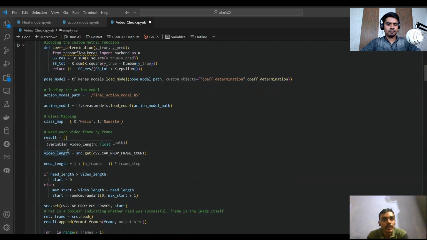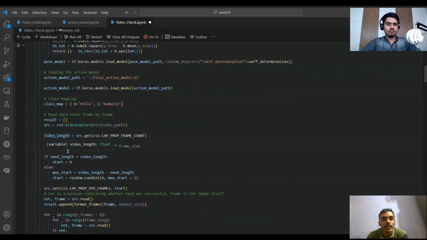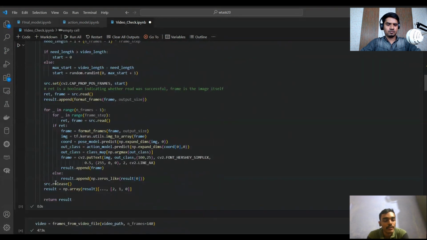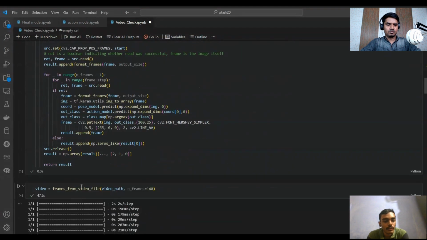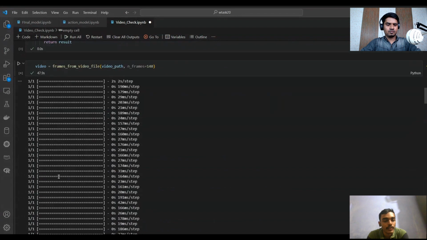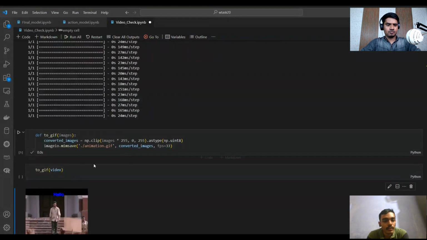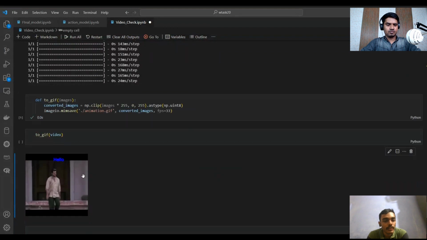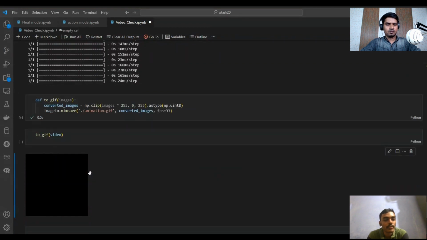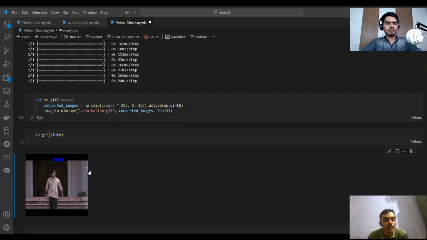So in the video, as you saw in the initial stages, throughout the video we get the heading of the action to be hello. That is how we are going to do here. Once we append that text to each frame, we create a final video or numpy array as output, and we use that output to convert it into a GIF format, and we get the output to be this video. So that is how we have designed the whole project.